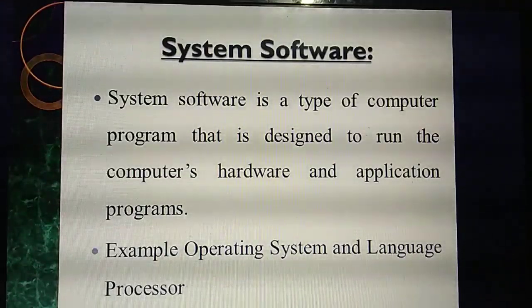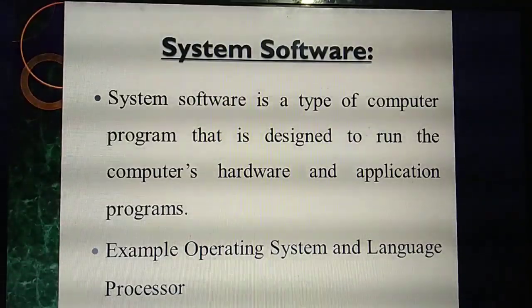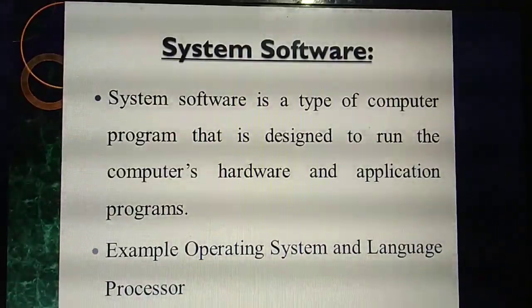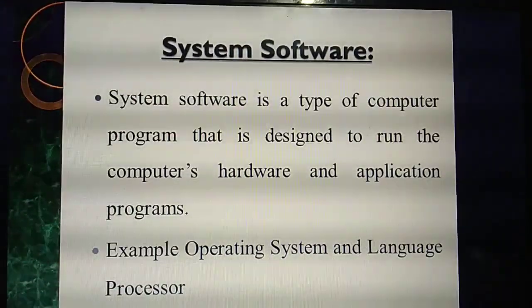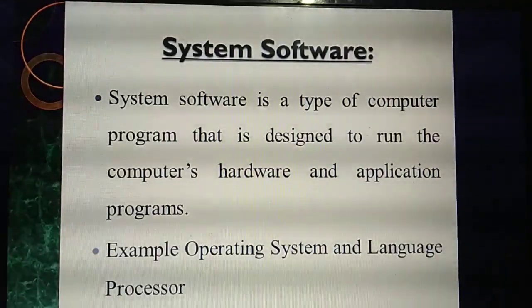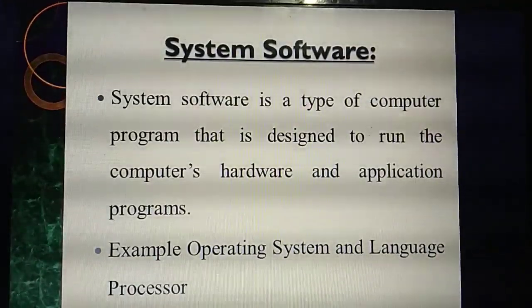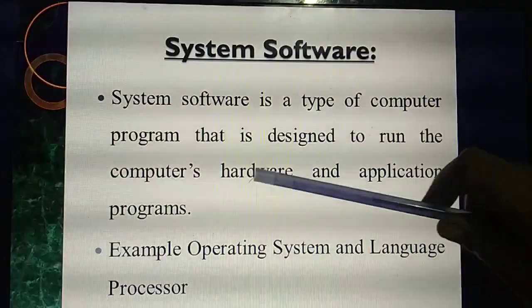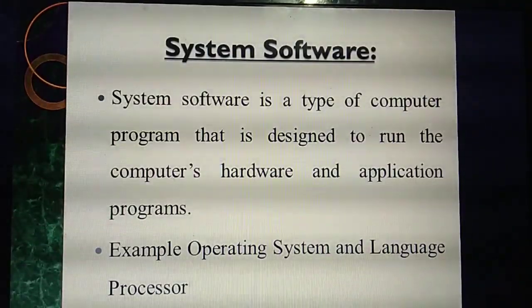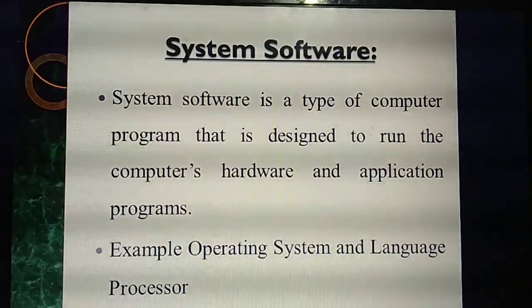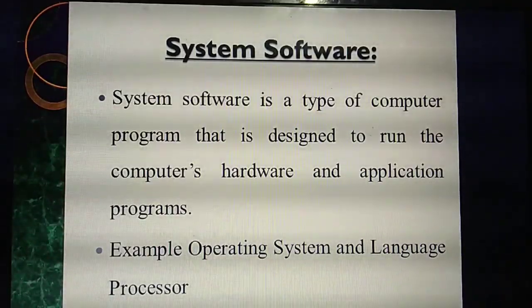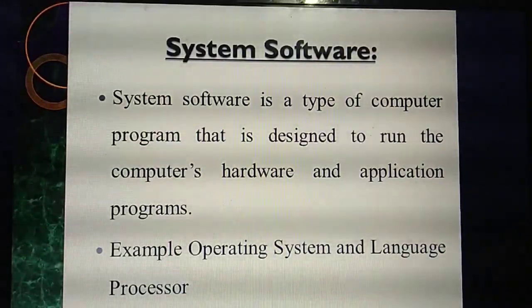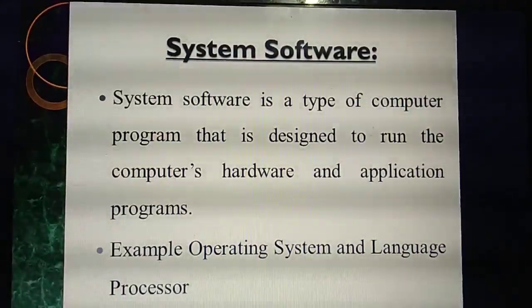Without the mobile operating system, can you install all these things? No. So first you should install system software. Only when the system software is working properly can you install which one? Application software. Okay. System software is a computer program mainly used to run on where? Computer hardware. What do you mean by hardware? The hardware parts you have studied: CPU, motherboard, microprocessor, everything. So that's a platform. System software is a platform to run software on computer hardware. That's the important thing.